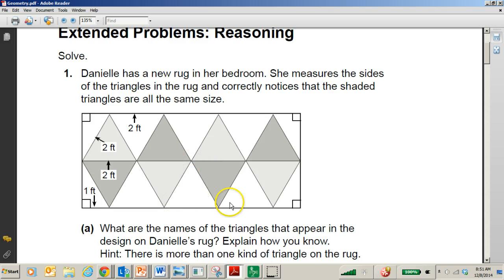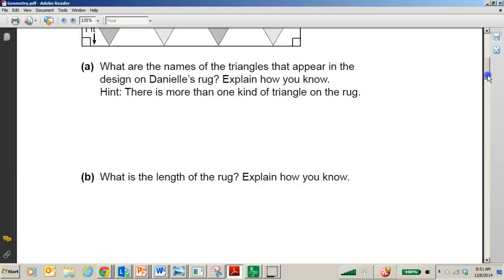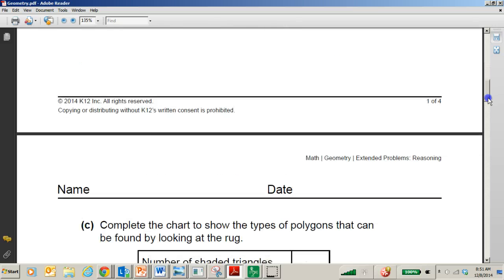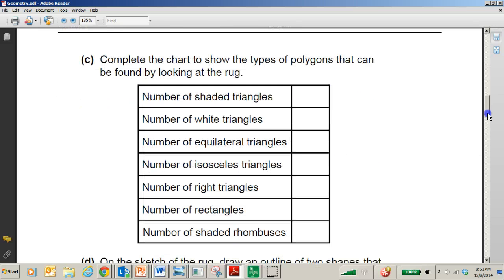The thing that's important for us to point out to students is that even though we obviously see triangles here, there is a rectangle. If we combine the triangles, we could have a rhombus. And think about, what if we put 3 triangles together? We would have a trapezoid. We could also build some rather large triangles by looking at 4 triangles together. So definitely think outside the box, and use the answer key as a guide if you get confused by the wording, so you know how to work with your child on these activities. You can go back and say, well, how many rectangles did you see? How many rhombuses did you see?